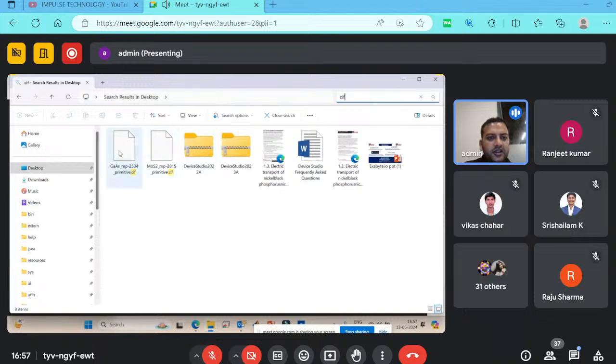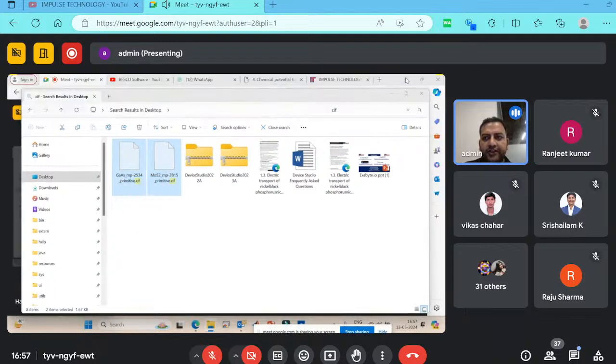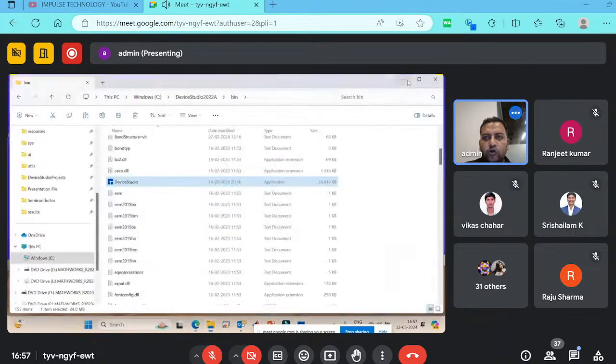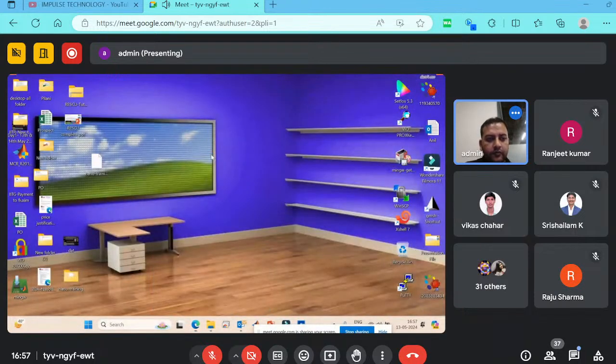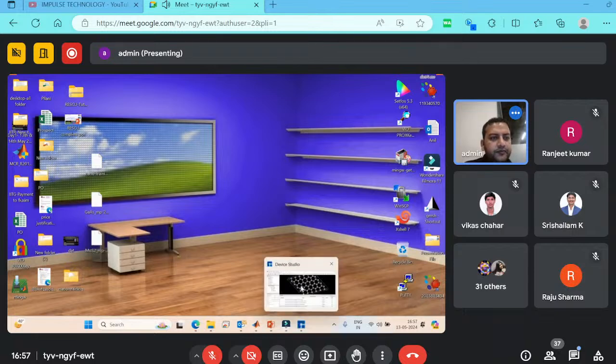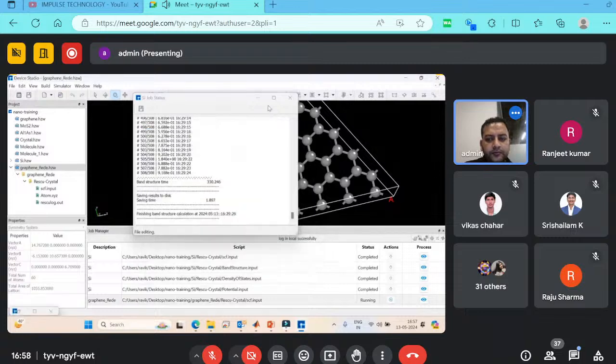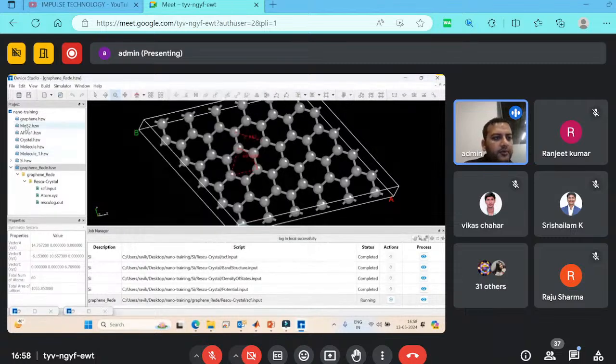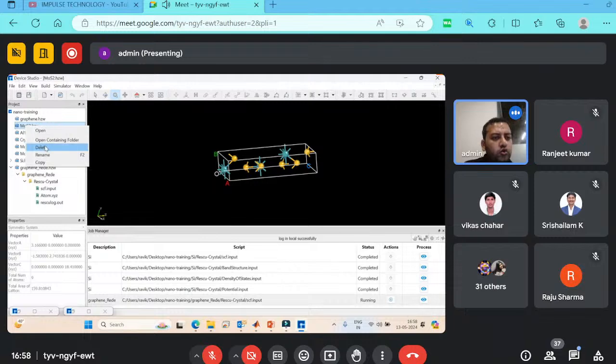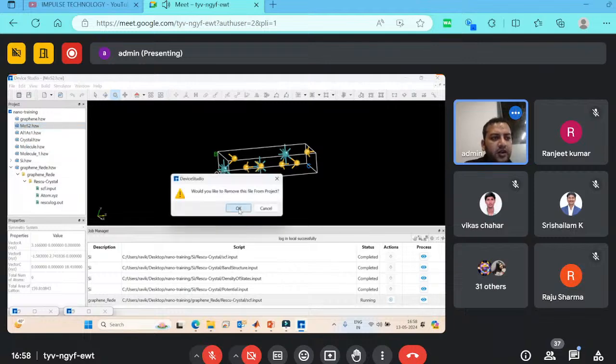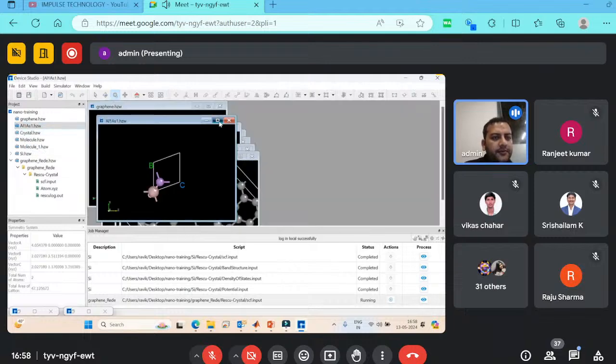Let's suppose you can see here these CIF files are given in my computer. So I can paste them on the desktop and would like to show you how to upload them. You can see gallium arsenide and MOH2 primitive cell. I would like to upload here. So let me remove this MOH2 so that it will not get confused. That MOH2 I have removed.